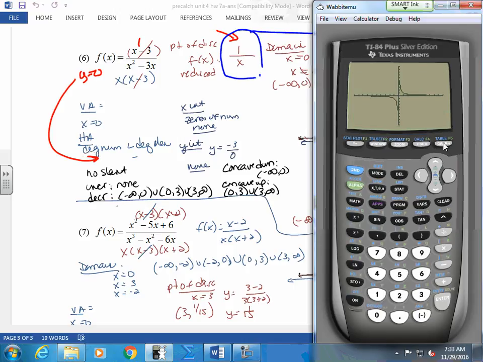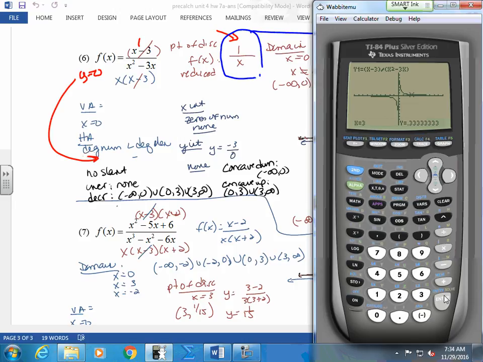Okay. My point right here, where the 3 is, is right over here somewhere. And I have to figure out what that is. So if I say let's put in a 3, 3 says you have no point here. There's no point. So if I say, okay, let's approach it from the left side. Isn't that 1/3? 0.33333? Now let's approach it from the other side. 3.000001. I can certainly find a point for this.